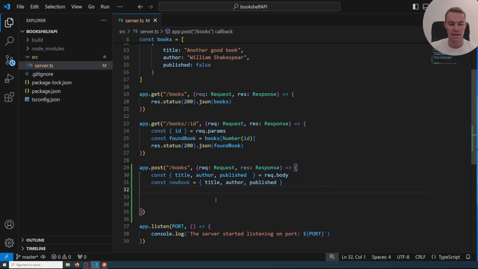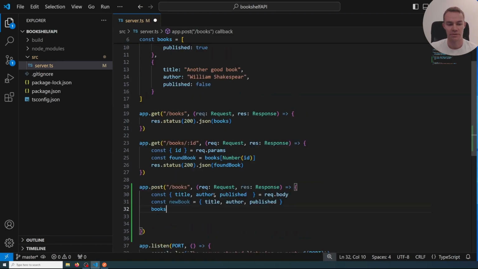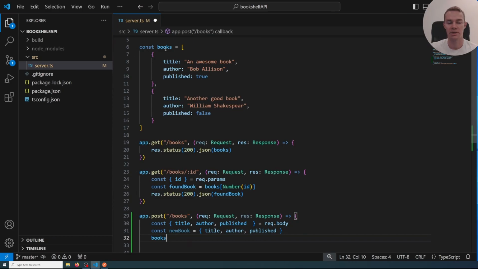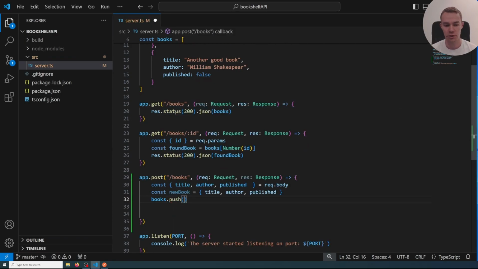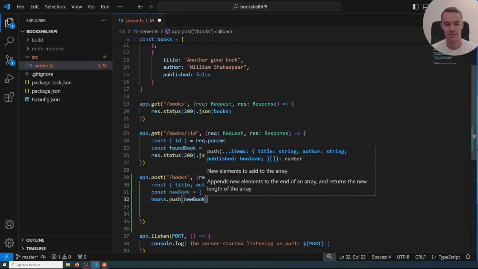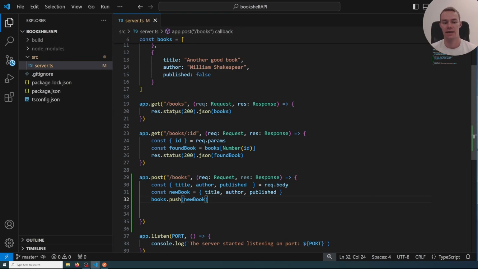All right. Next, of course, we will need to push this into our array of books. So we can get our array of books that we have just defined up here. They're just in memory in the server. And then we can just push our new book onto this array. And this way we will have saved it in our in-memory database.